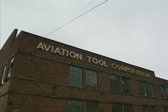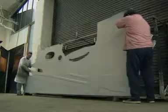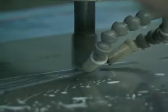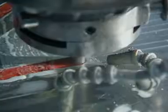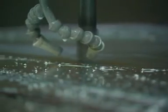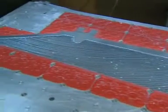Aviation Tool, based in Hounslow, is a subcontractor to the aviation industry and produces a variety of components which are particularly suited to the vac mat work holding system. In this machining operation, an aileron wing section has its thickness reduced from 60 thou sheet to 25 thou, or from one and a half mil to half a mil. By using the vac mat, significant cost savings have been achieved, not only in component layup time, but also by changing the method of metal removal. These components had previously been chemically machined, with all its associated environmental hazards and costs.